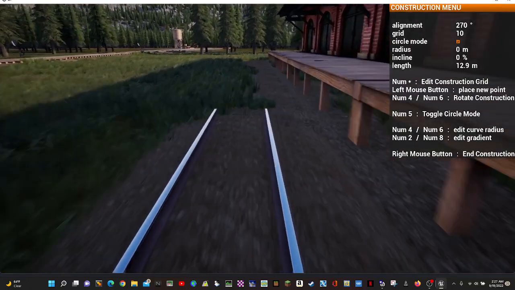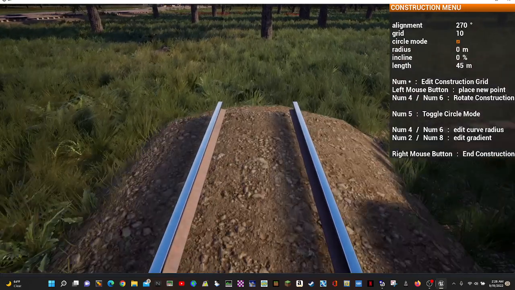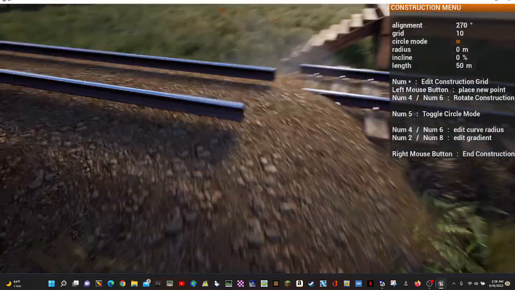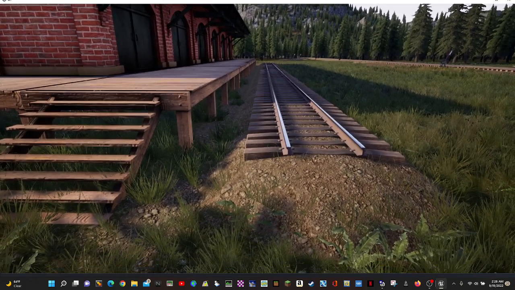Hit the left mouse button, and as you see, again, it's the same distance from the deck all the way down. All the way down. Step off here so I don't get caught in the bed. Hit the left mouse button. And there, I have a perfect straight track aligned perfectly with that deck.